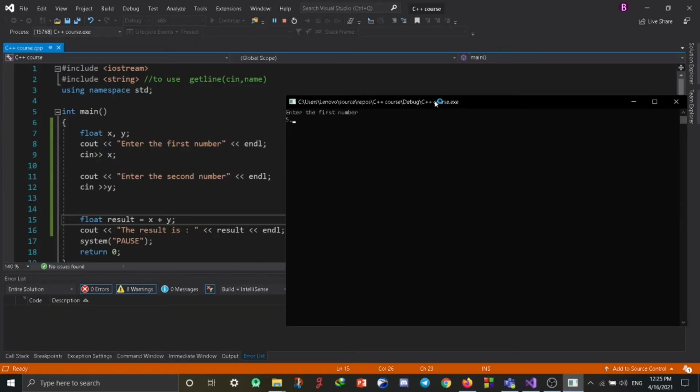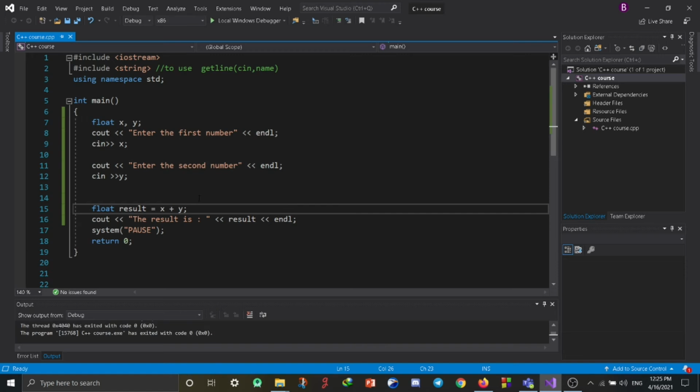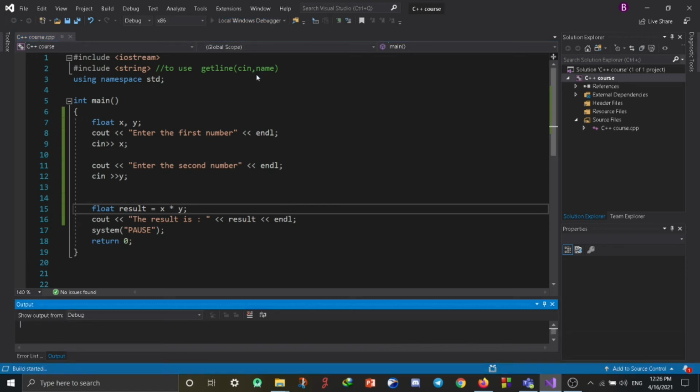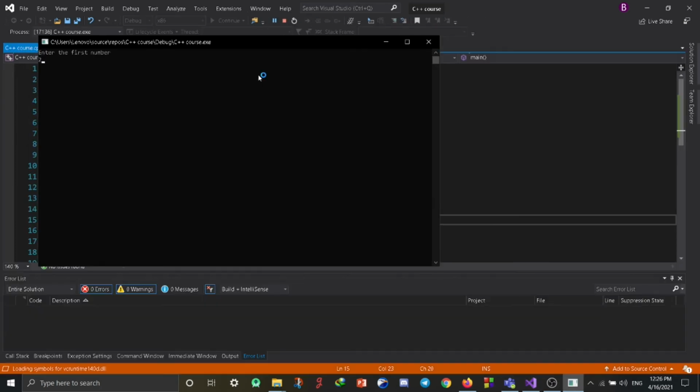I'm going to enter 5.2, 3.5 for example, and it sums them up. We can do this instead. It will still work, but it will do the multiplication. 2.2 for example, the second number is 4 and it will give 8.8, which is correct.